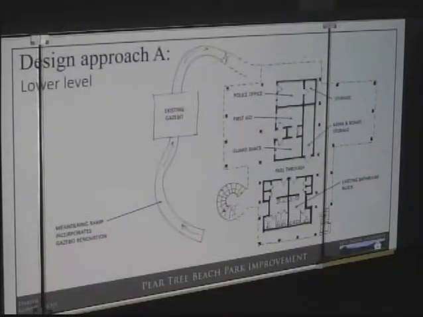And then on the other side, in this particular scheme, we're showing gutting the existing interior walls and putting in a new series of walls that would reconfigure the area. Facing south, there's a little vestibule that leads to both the guard shack on one side and the first aid station on the other, and they're connected much in the same way that they are at the Wee Beach bathhouse.